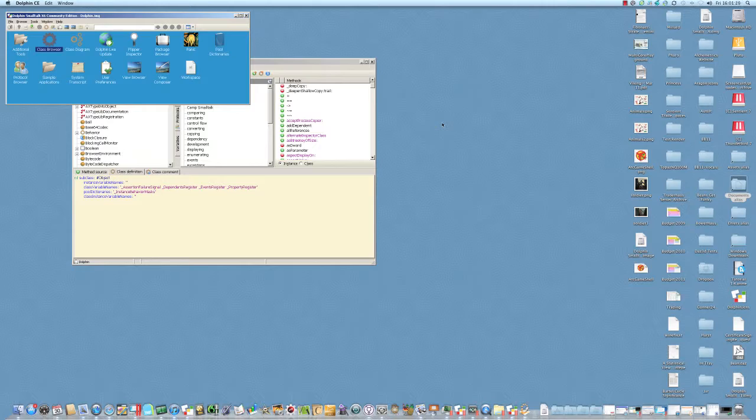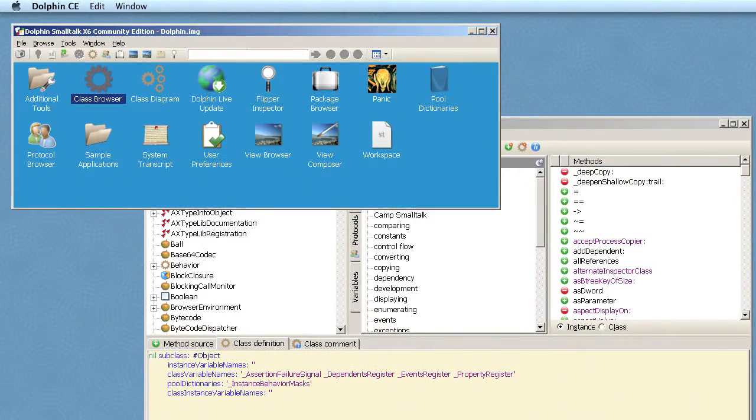In my previous video I showed you how you can run Dolphin Smalltalk under Mac OS X as a native application using Wine and a wrapper called WineSkin. Now in this video I'd like to go through some of the WineSkin options that you can set to perhaps improve the display and performance. And also I'd like to go through some of the problems that still exist when running Dolphin under the Wine API.